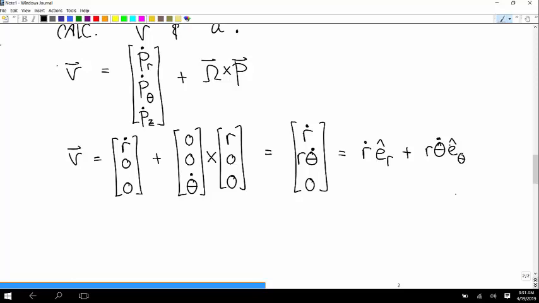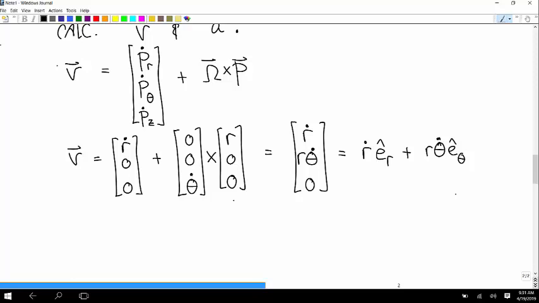Now you see why, to calculate the velocity, that e theta axis comes into it, okay? Because of the correction that we had to make due to the rotating coordinate system. If it wasn't a rotating coordinate system, this would just be the end of it for calculating the velocity in a polar coordinate system. But when you apply the correction, you find out that there is an e theta term.